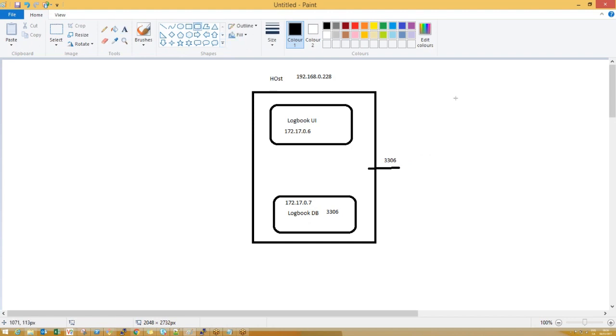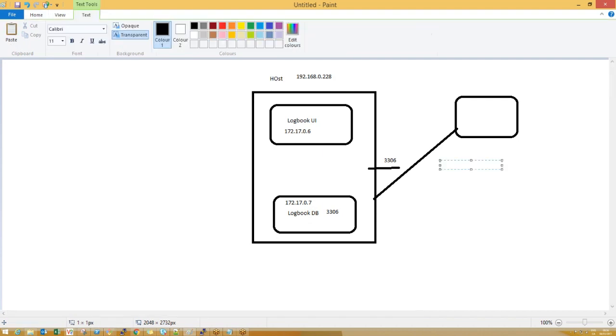Suppose your lead app UI is here and you want to connect to this DB. Your connection would be to your host machine IP address, guys, 192.168.0.228, port number 3306.